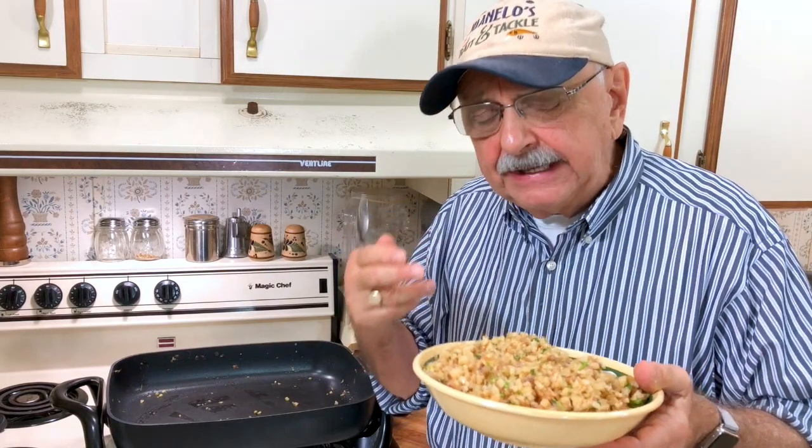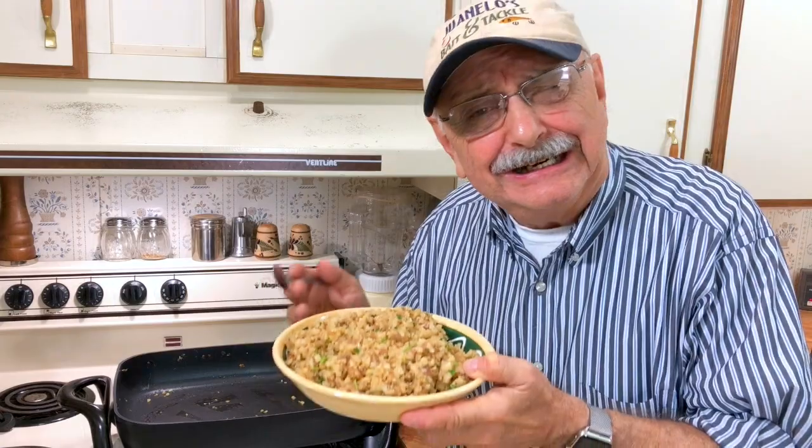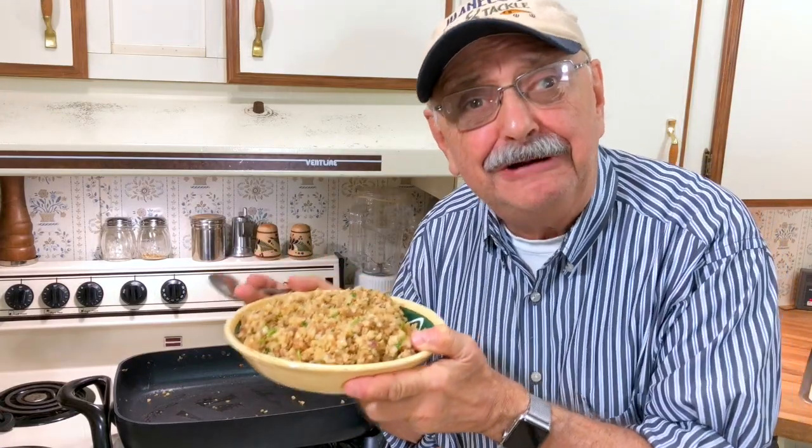Yes, the lemon and the onions are sweet. I taste that. And the rest, well, it's just like rice. It's sort of like fried rice. Oh, this is so good. Oniony cauliflower rice. Try this.